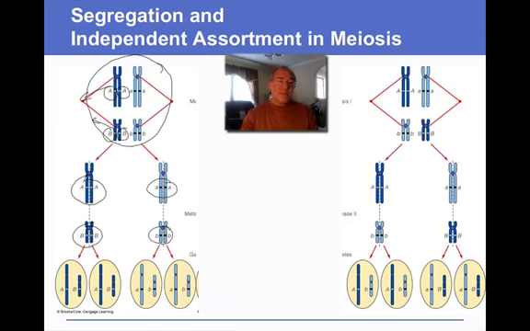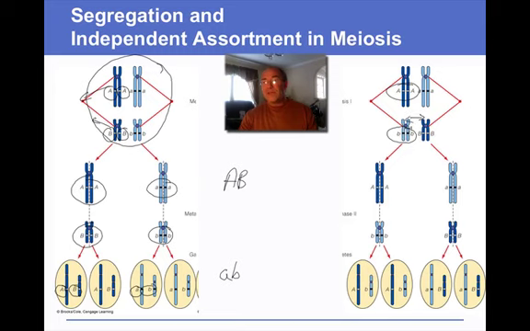What this means is that when we split this up in meiosis 2, we have a dominant A in the same gamete as a dominant B, and we have a recessive A in the same gamete as a recessive B. So this gives us gametes of big A, big B, and little a, little b. The alternative arrangement at metaphase 1 is that the chromosome with the dominant A's happens to be on the same side of the cell as the chromosome with the recessive B's.